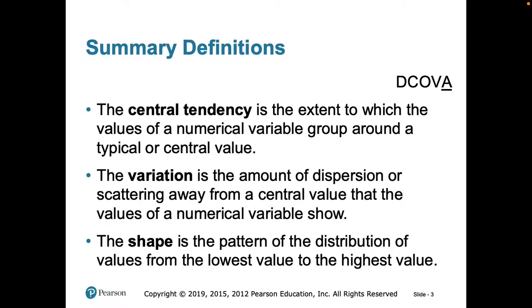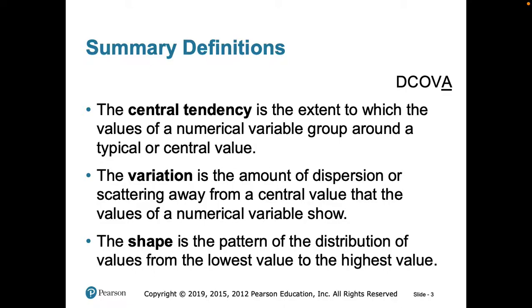All right, before we get started, let's define some terms that are important. When we talk about central tendency, what are we talking about? Central tendency is the extent to which the values of a numerical variable group around a typical or central value. So you have a whole bunch of data, and you want to see where most of those values are. What is the central value of all the data that you have?